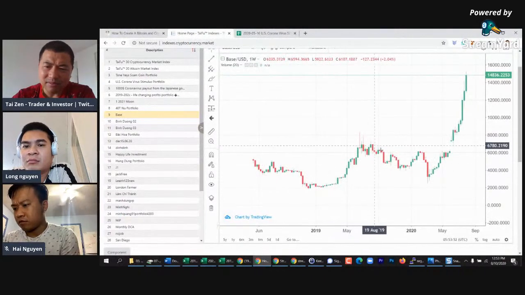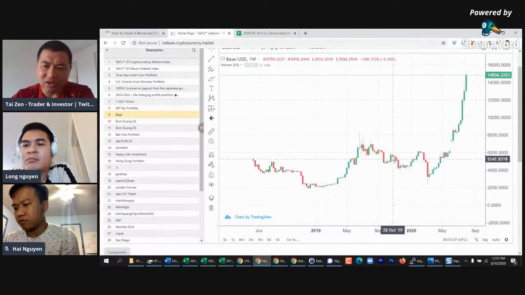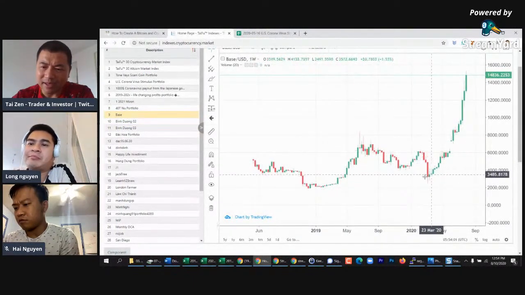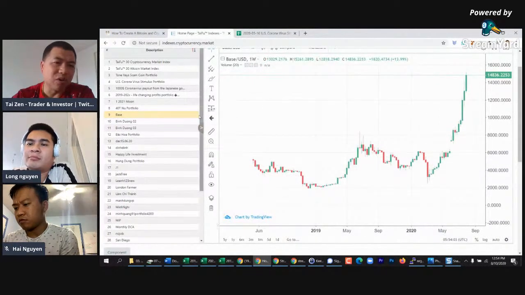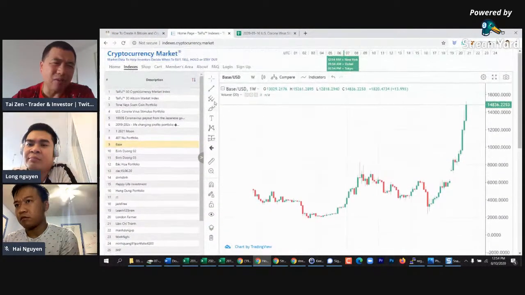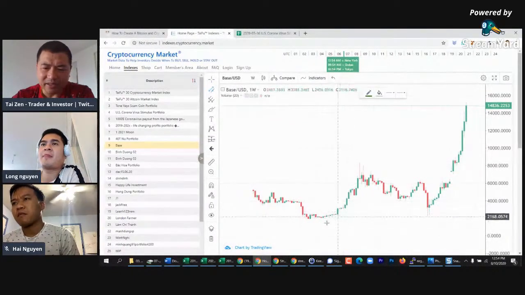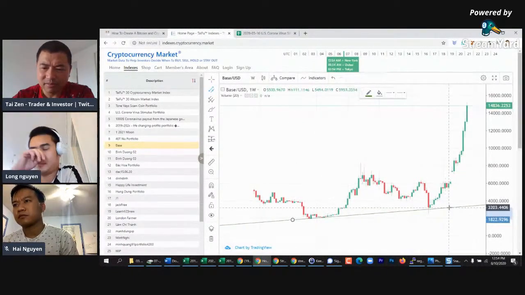Pretend that this is a mountain, right? This would be the peak. This would be the valley. Okay, so if this was the mountain right here, then this would be the valley, that would be the peak, and that would be the valley. Okay, so what do I see that I don't like in this portfolio? All right, so I'm going to put a trend channel on here.